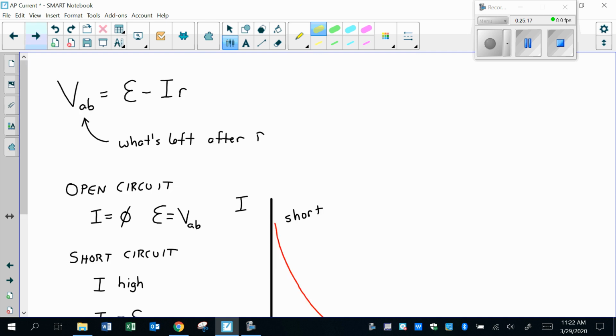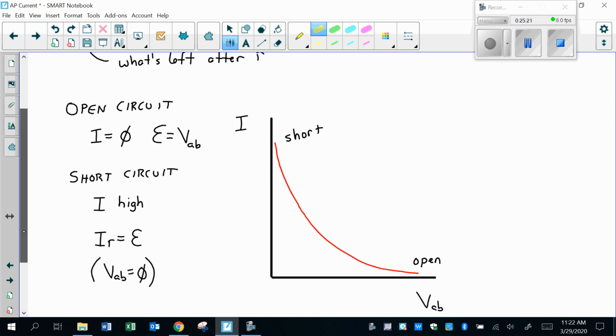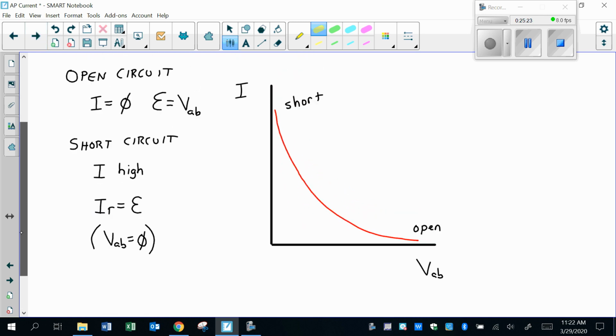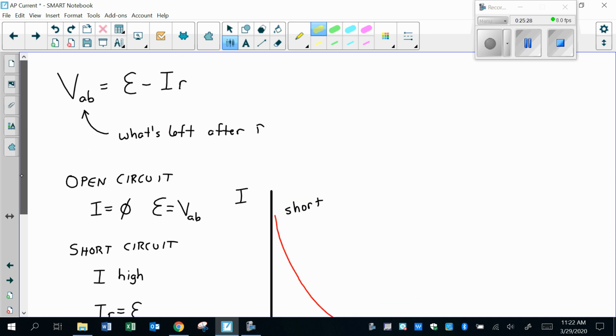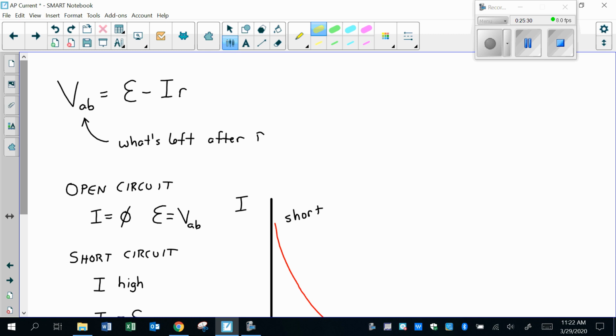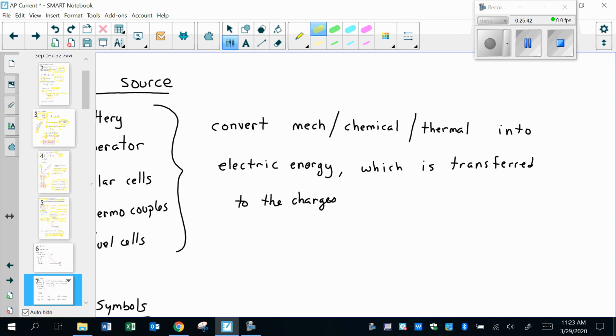Okay, so moving forward here. This is basically just another slide doing the same thing. This whole file you're looking at is last year's. I don't have the ability to make good files with my little laptop in terms of my handwriting. So this is last year's file. It looks like just a consolidation of everything, whether it's an open circuit, short circuit, how to figure out what you get from the battery. So moving forward on to slide number 7.